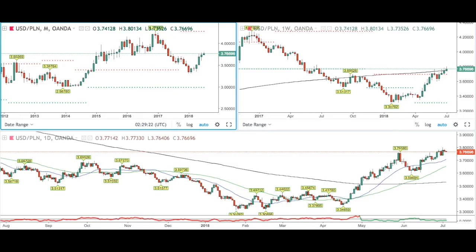Hi everyone, this is Brennan on behalf of DT.live and today we'll be having a look at the currency pair US dollar against the Polish Złoty. The forex market is still mostly in a consolidation and it is NFP week, which means it's best to stand aside. But nonetheless, this pair has been showing signs of strength and is trading at some interesting levels.